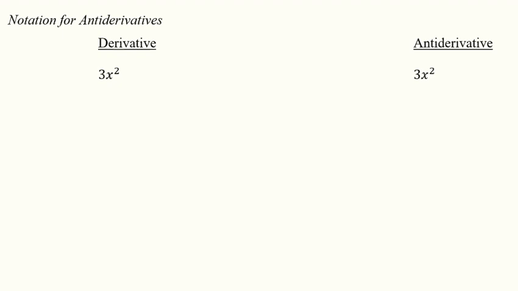Okay, the notation we're going to use for antiderivatives. Remember that when we're taking a derivative, we hit it with the derivative with respect to x operator. How we're going to undo that is we're going to say we're taking the antiderivative of 3x squared with respect to x. The with respect to x is important. It's actually multiplied by dx for reasons that we're going to see in the next unit. Really, it's because the area of a rectangle is base times height. But you can think of it as the antiderivative, the candy cane looking thing, and the dx are bookends that are an operator on 3x squared. We're taking the antiderivative.